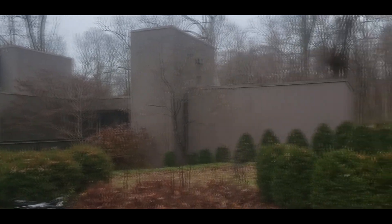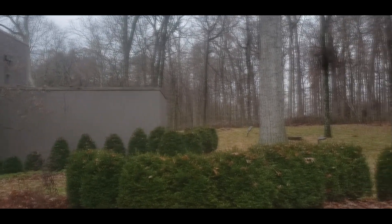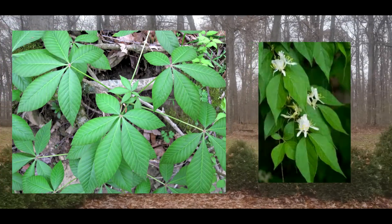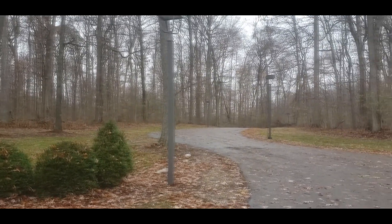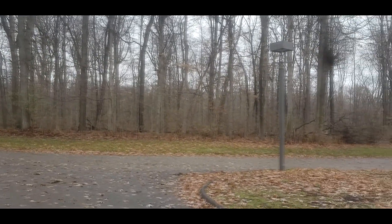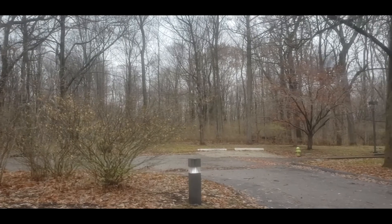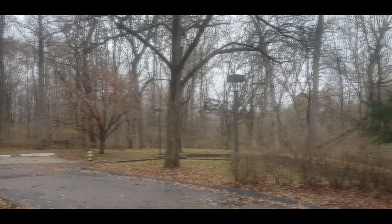Once the center is up and running, its main feature will be an information hub. It will provide information about the history of Wright State and the Wright State Woods, with exhibits detailing native and invasive species and how to identify them, and signs describing current conservation strategies being used. Another important feature will be meeting spaces designed for organizations focused on work in the woods. Classroom spaces will be available for classes that do projects there, and university officials and other professionals can also use the space for their own meetings, which will provide more attention to the center and the woods.